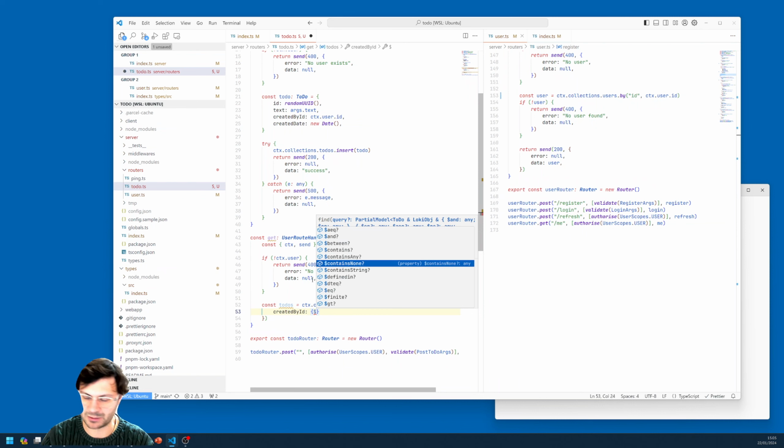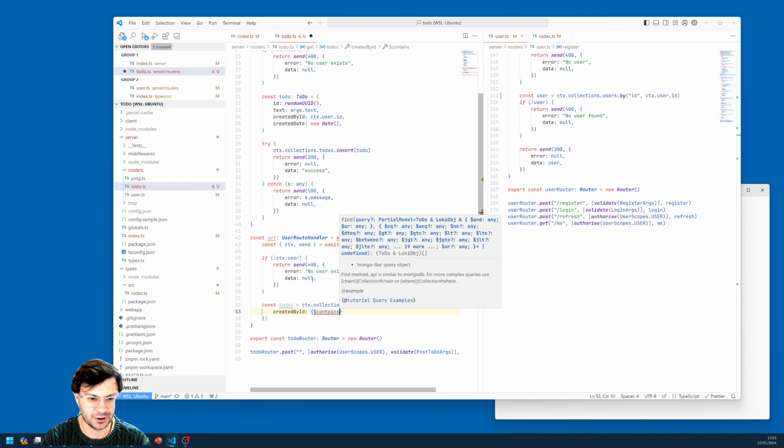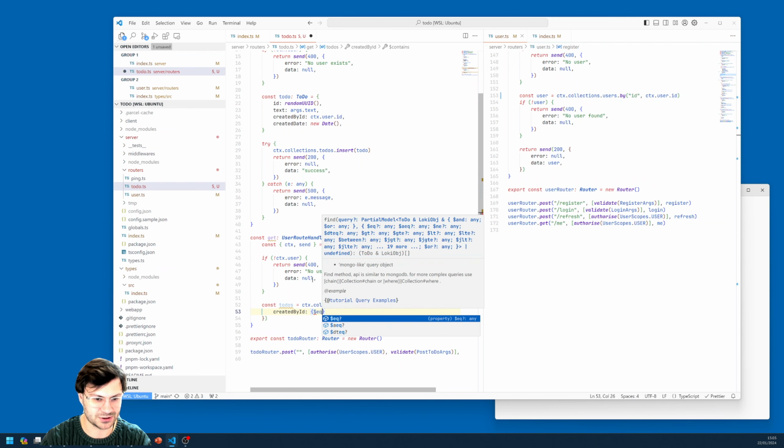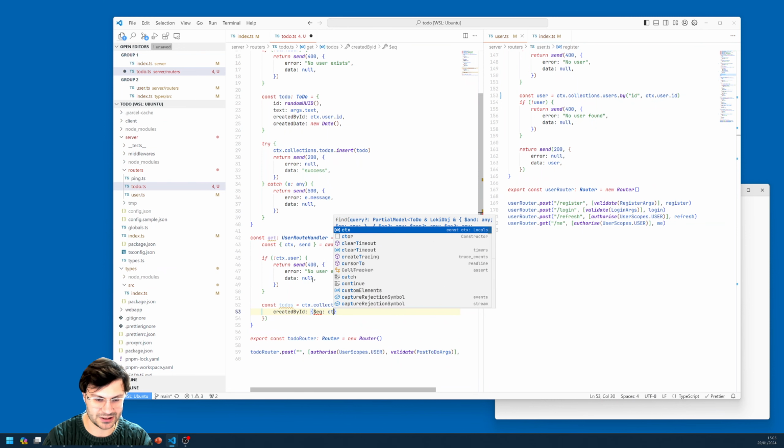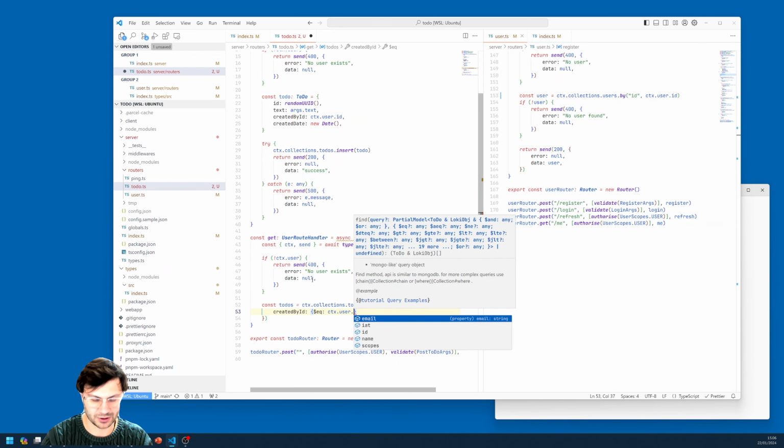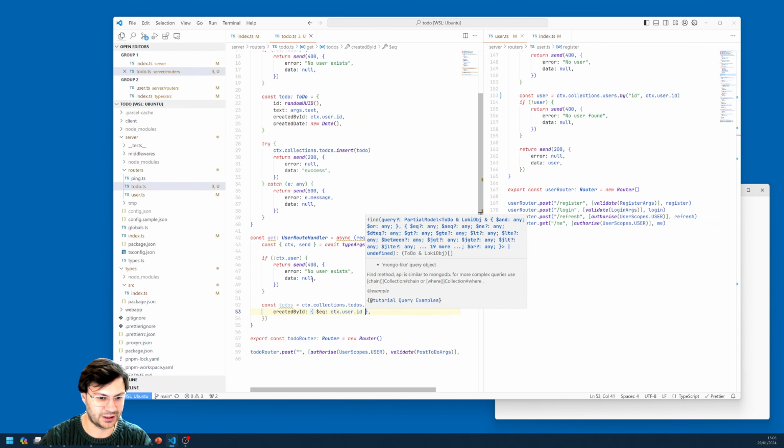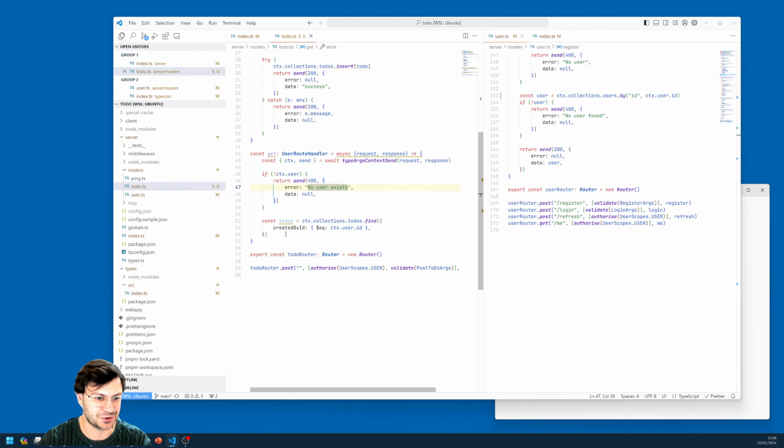Works a bit like MongoDB. So we're going to say on the created by ID, it contains that, oh no, it's equal to, actually, because it's going to equal the ctx.user.id. Okay, so we'll get any to-dos for that user.